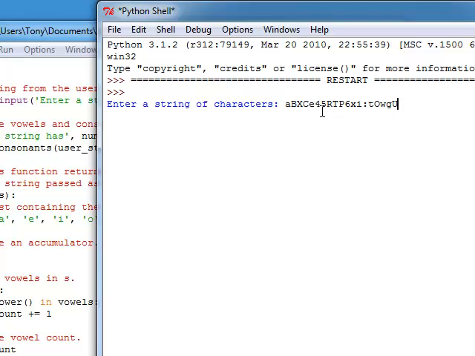We've got some numbers and a colon. So there's some stuff in there that shouldn't be counted at all. But there are 5 vowels and 10 consonants, so that's what it should tell us. And it does: it says that string has 5 vowels and 10 consonants.